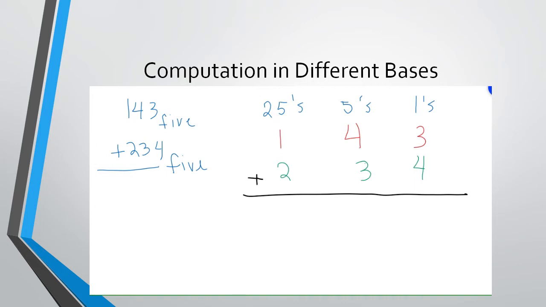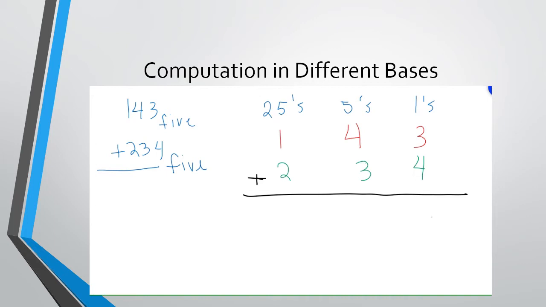Now, remember, when you add together, 5 is the magic number that's going to squish everybody together. So 3 plus 4, that gives me 7. That's what I'm going to think. But 7, we can't write that numeral 7. That little number written like that doesn't exist in base 5. We can only use 0, 1, 2, 3, 4, because when we get to 5 it looks like that, right? So we can't write a 7. So we have to think of this in terms of mats, strips, units, base 5 blocks.